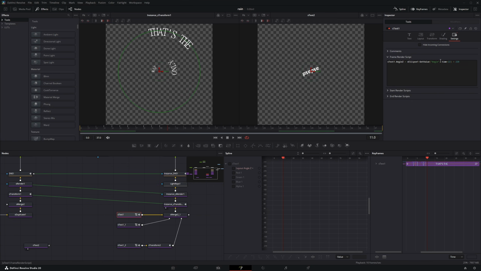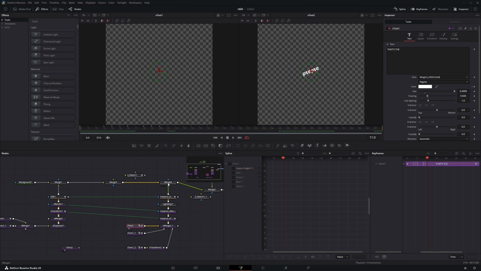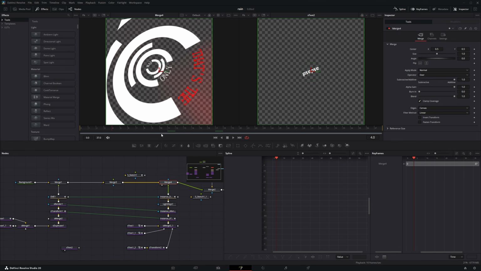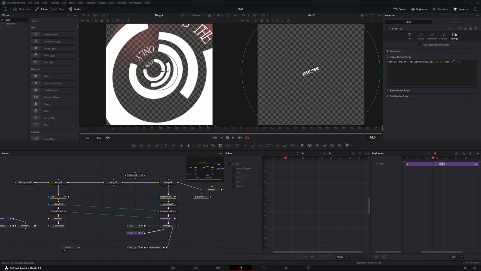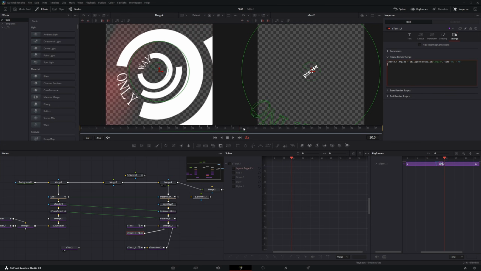I get the value of the angle, offset the time by 22 frames, and then I add a little bit more so that the angle would start at the same place where the duplicated one started. So if I merge it quickly, you can see that this text now follows the outside duplicated rotation. And then so does the other one, which is the exact same script, but then I changed the time offset to 11 frames this time, plus a little bit more to match this area. So all of these now follow the duplicated shape on the outside.